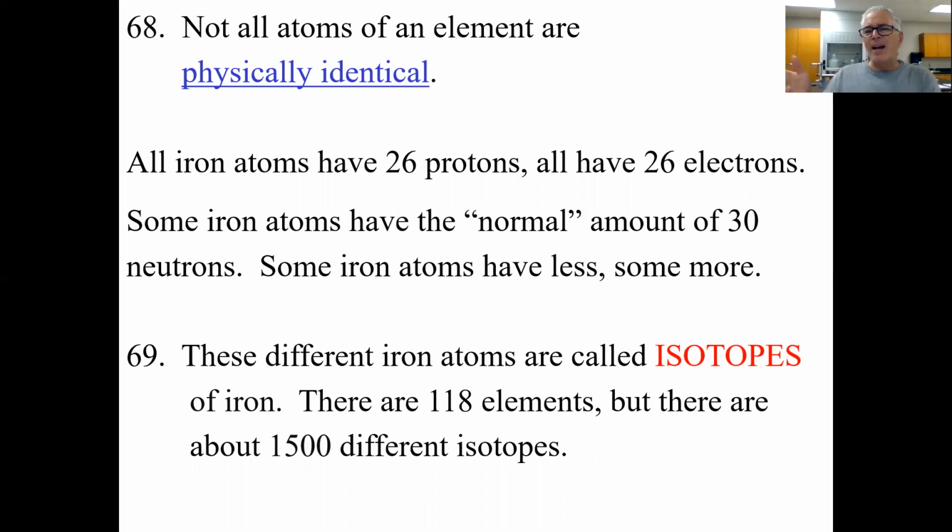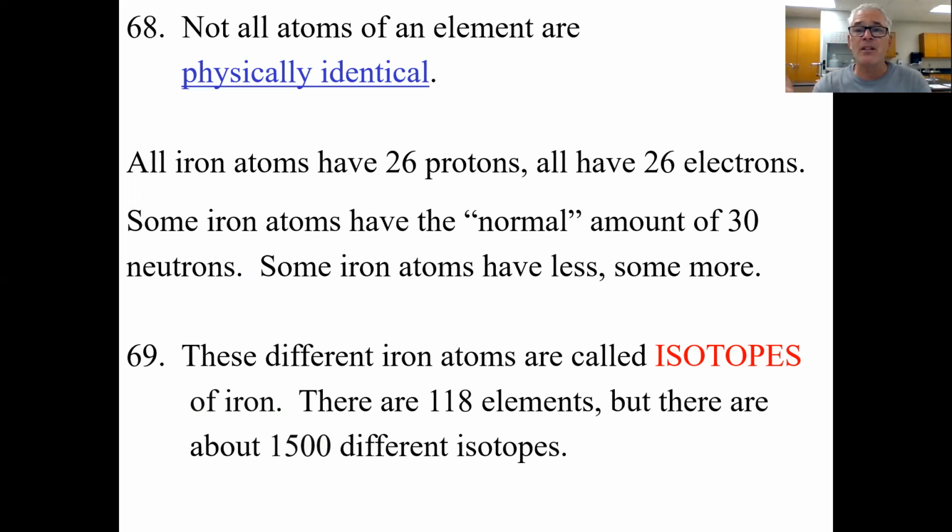And really, isotopes don't matter in a lot of ways. I mean, really, the subtle difference between copper atoms with different numbers of neutrons is too subtle for me or you. It's just a really, really special little difference. Most isotopes, probably 90% of them, it doesn't matter, you wouldn't even notice, but about 10% of them, about 150 isotopes, are actually so funky, they have such a weird number of neutrons compared to normal that they become radioactive and they will emit radiation. And that's bad for living things, but otherwise you wouldn't even notice it.